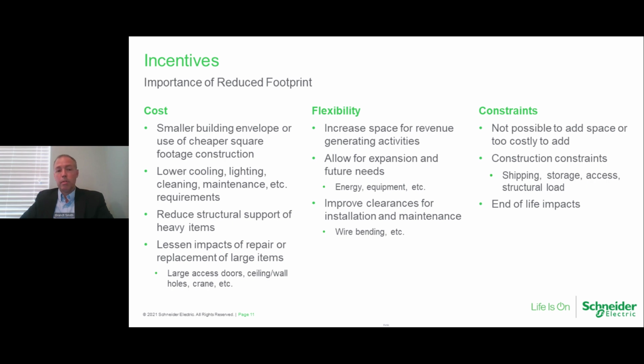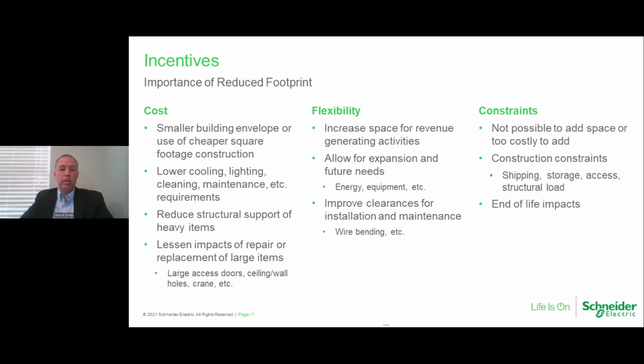Heavy equipment, for example, if it's moved from the building, you can reduce the structural support requirements. And from a long-term point of view, a smaller footprint generally lends itself to lower cost. For example, if you have a full-size piece of equipment, it takes a larger access door. You may have to cut a hole through the wall to get to it.